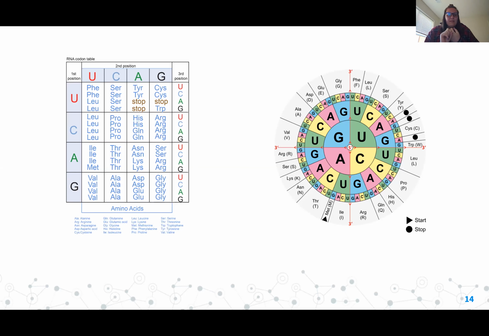So there's two different kinds. There's the kind that I know how to use, which is more the box thing. I found a lot of circle versions while I was looking up different images. So these are both from one of the genome interpretation sites. And these are our RNA codon tables. So how did we get these little charts? Because you and I only know these little charts. But somebody had to define them. So how did they do that?